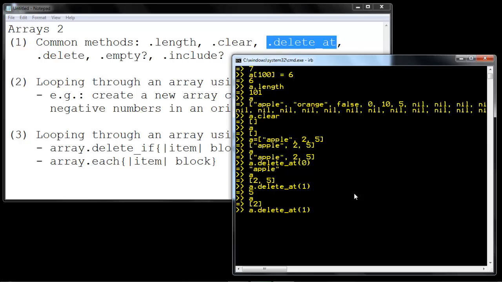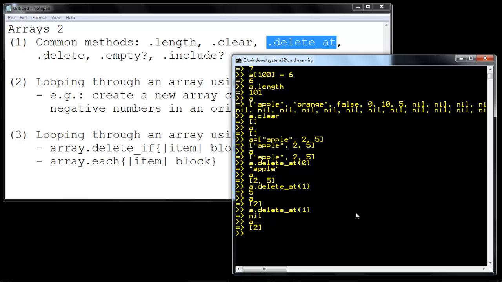What about this again? Now, take note that there's no element at position number 1. Okay, it just returns nil. In other words, nothing has been deleted, and a still contains our single element, number 2.